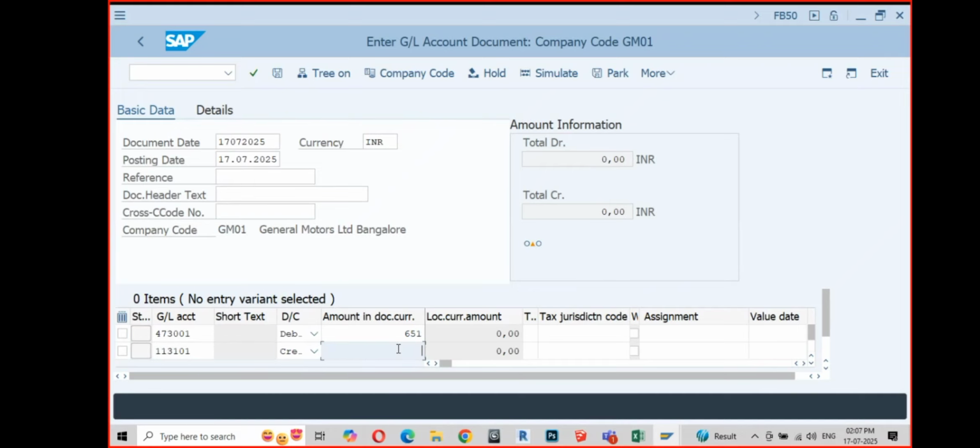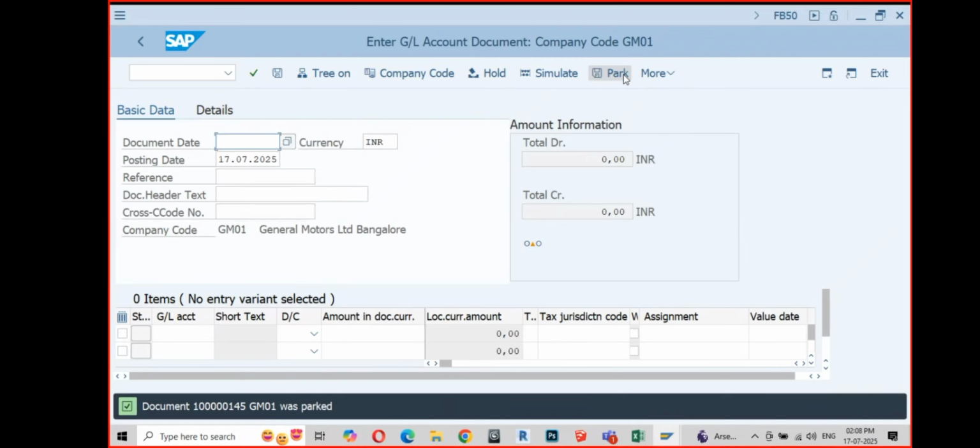You can see I have still not submitted this entry. Enter. You get a message in yellow: GL account is relevant to tax. Still okay, I can bypass this error. Now I will park this. Clear? I will park this. All right, I have parked this.